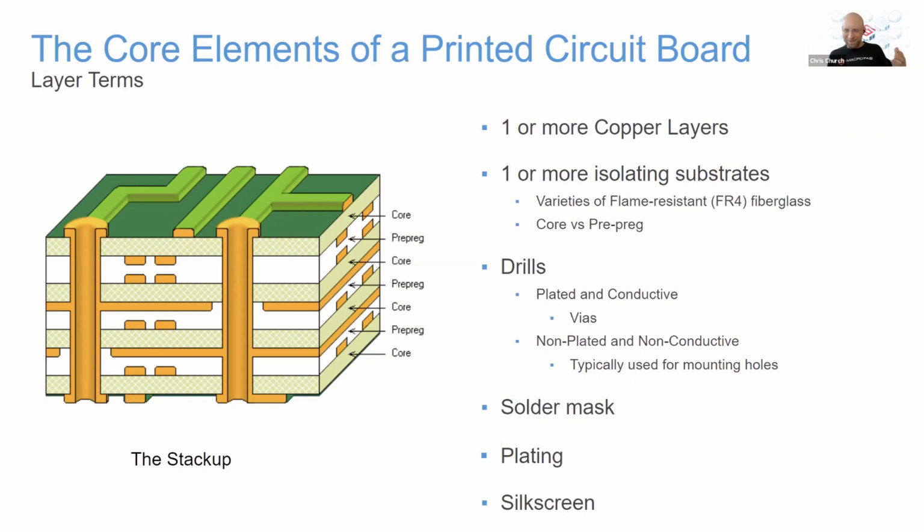The silkscreen, a lot of people go, oh, it's just decorative. It doesn't really matter. It is critically important during the assembly stage because it gives the operators of the machines and the people working to assemble the board a visual reference that they can match to any documentation they have. So that silkscreen will be put on. There's two ways that it'll be done during the manufacturing process.